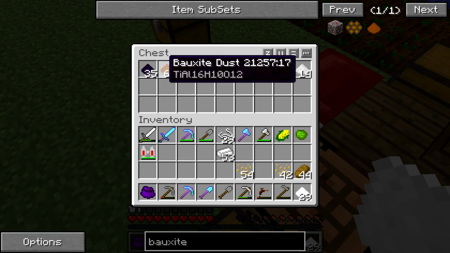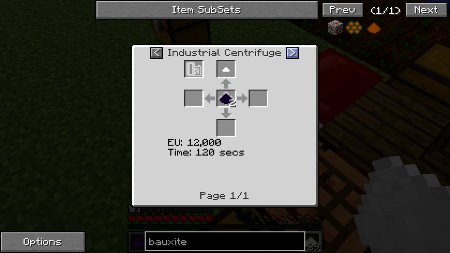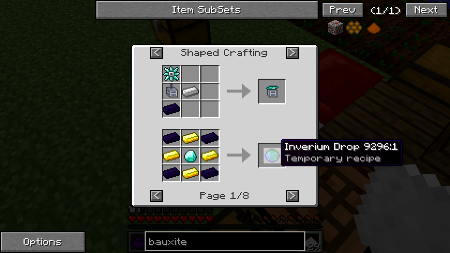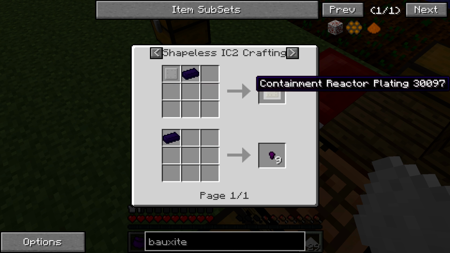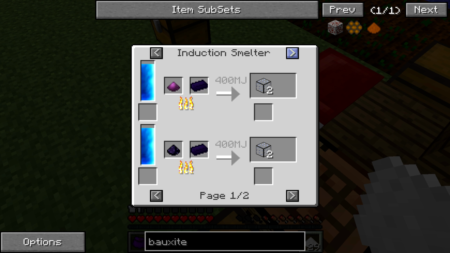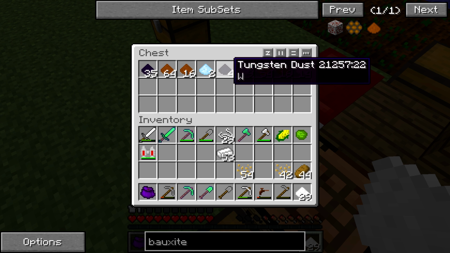But for now, I don't think we really have a use for bauxite, nor for. Oh, okay, we can craft into lead ingots. However, I don't really think lead ingots do much either. Uses. I mean, okay, invarium drop. I don't know what that's for. And then I guess we can make this saw, which is probably part of the microblocks stuff. But as far as all this goes, I really don't understand too much of it. Hardened glass, that's kind of cool, but I don't think we really need lead right now.